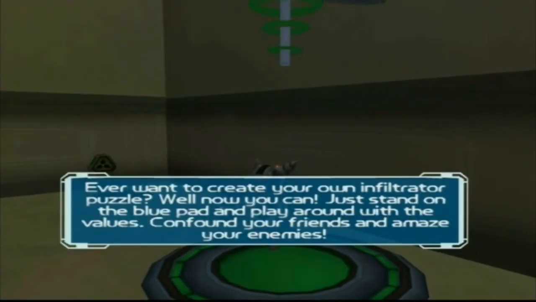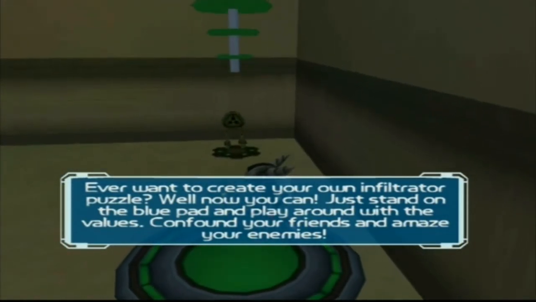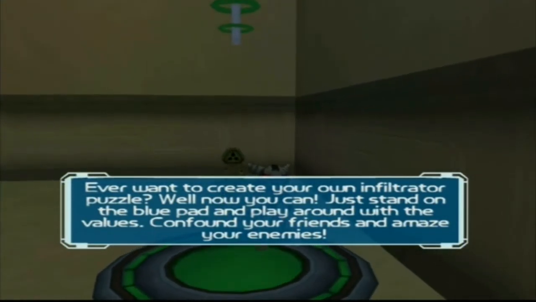Mike Stout here. Have you ever wanted to create your own infiltrator puzzle? Well, now you can. Just stand on the blue pad and play around with the values a bit. Confound your friends and amaze your enemies.